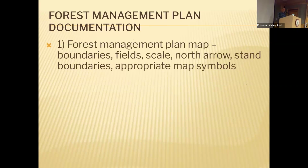So these management plans, yeah, go ahead. When you have a clear cut like that, do you ever recommend deer exclosures around the areas to keep the deer down? Yeah, I mean, there's nobody doing deer exclosures. Not anymore? I know. You've gotta buy a 7-foot fence, and it's expensive. Yeah. It would be something to maybe experiment with on a smaller area.